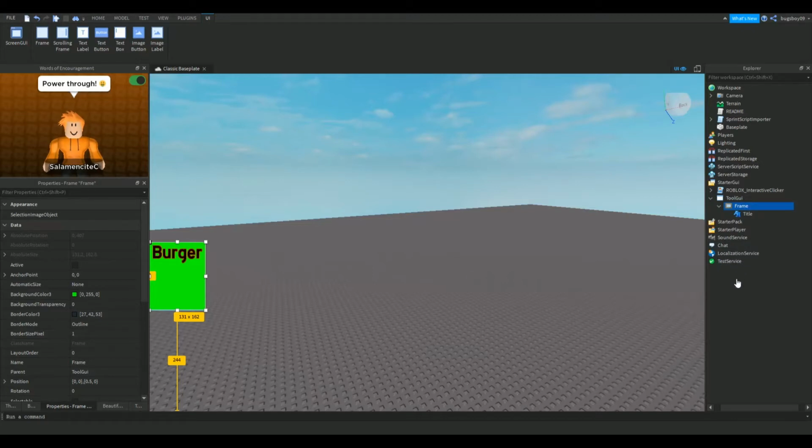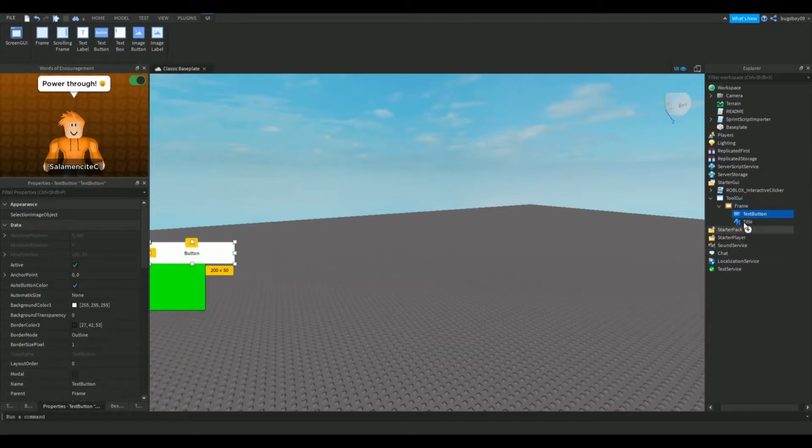because text box is where players can type whatever they want onto it in game. And it won't work as a button. You can't click it or anything. Well, you can click it and type whatever you want into it, but you can't click it to make it do something and run code. So make sure you select text button. So you click on text button and it inserts it.